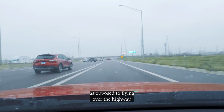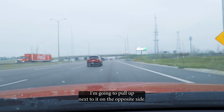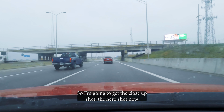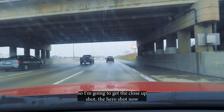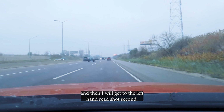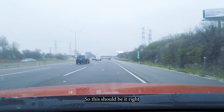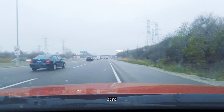As opposed to flying over the highway, I'm going to pull up next to it on the opposite side. So I'm going to get the close-up shot, the hero shot now, and then I will get the left-hand read shot second. So this should be it right here.